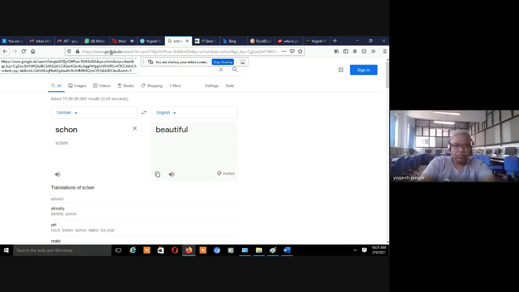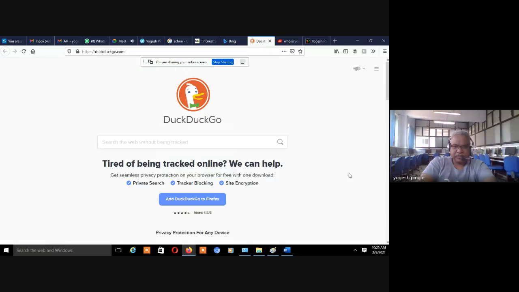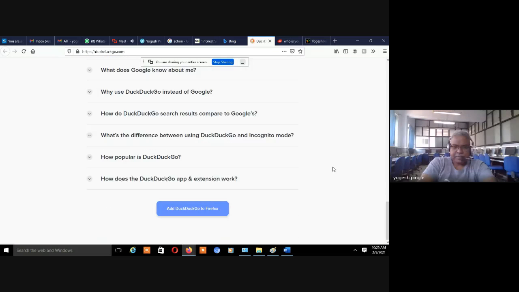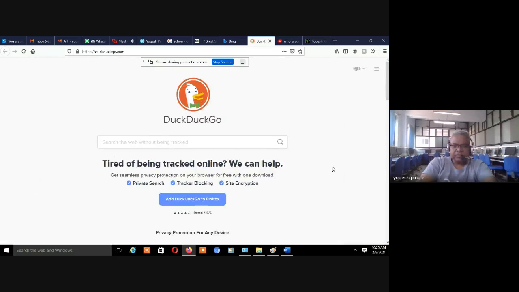Then different countries have different domains. Just as we have Google.co.in, there is Google.de. De is nothing but Deutschland, like that. So that is there, see, DuckDuckGo. See, different search engines have different types of layouts, right? So it is not like whatever Google is giving us is the whole and soul.